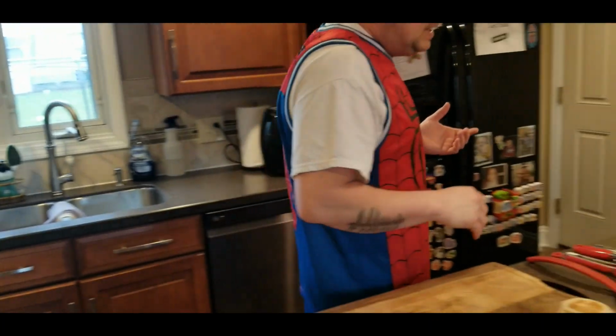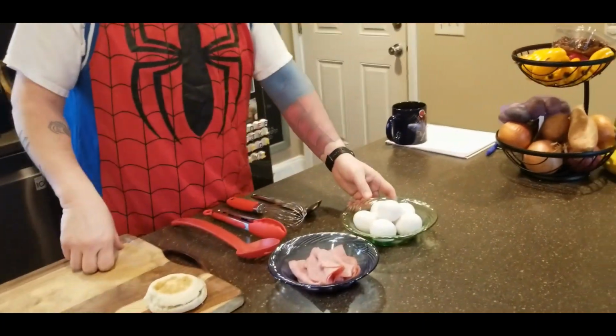Hollandaise sauce is something that a lot of chefs kind of fear, because there are opportunities where you can break the eggs. By breaking, pretty much what that means is that this is an emulsified product, and emulsification is mixing a water and an oil together. So we're going to be taking some egg yolks, a little bit of lemon juice for acidity, and putting the clarified butter into it.